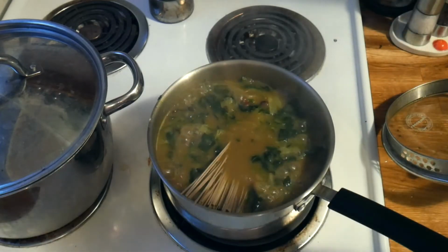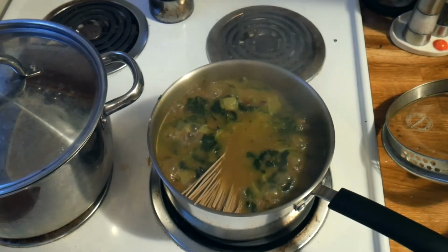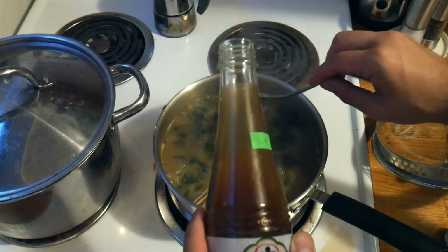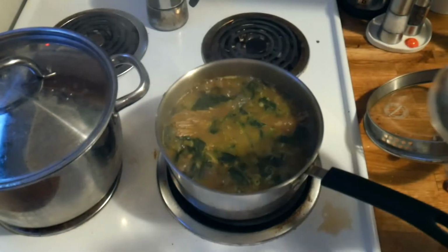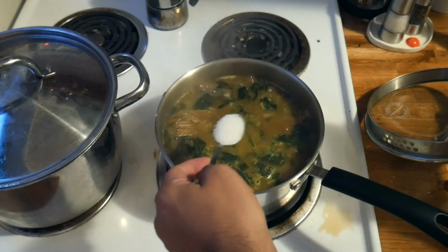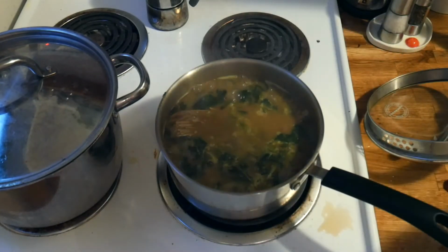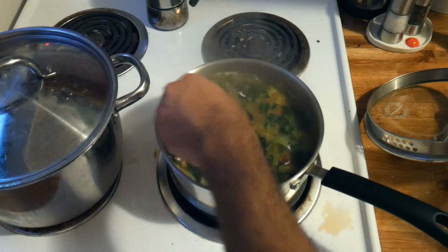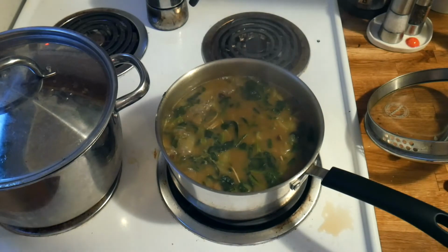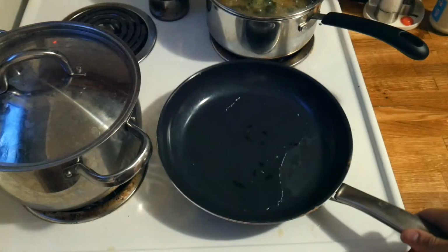And I'm going to add some abgure here, maybe about a spoon or 2. Depending on your taste buds, I'm going to add 1 to 2 spoons of abgure. As well, I'm going to add 1 teaspoon of salt, actually maybe a little bit less, and then just go from there. Mix that in, and we'll let this simmer for a little bit more and come back to it in 10 more minutes or so, and see how that tastes.